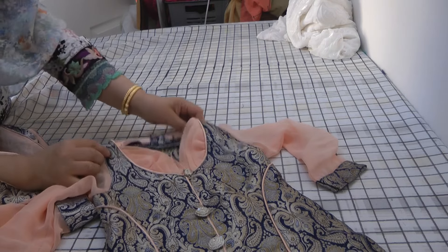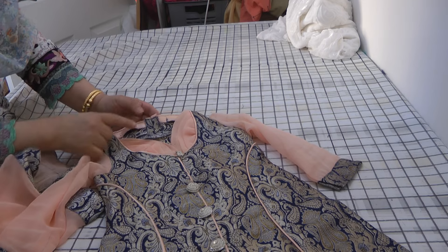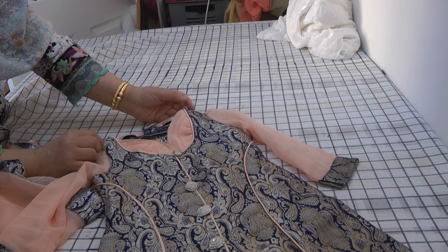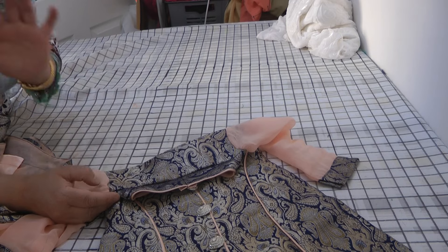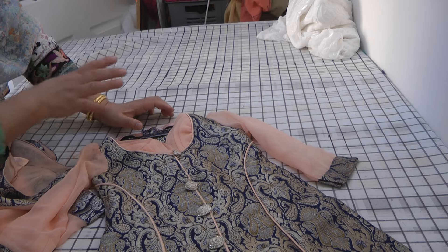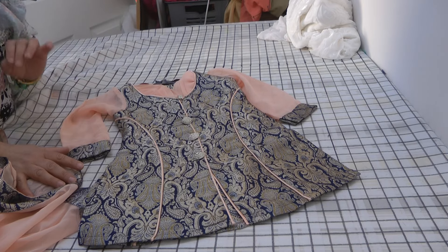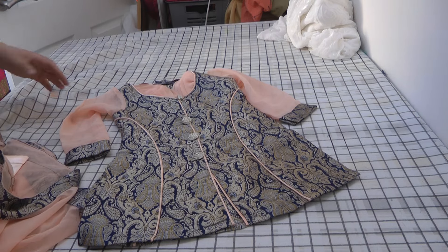Because I was very rushed for time — last minute — I didn't quite figure out what I was going to do with the neckline, so I slightly cut it too deep and had to compromise. It went well but I could have done with adding lining, which I didn't get time to do. But you know, the overall design of this dress is just magnificent — it's so pretty, like a jacket-type dress.